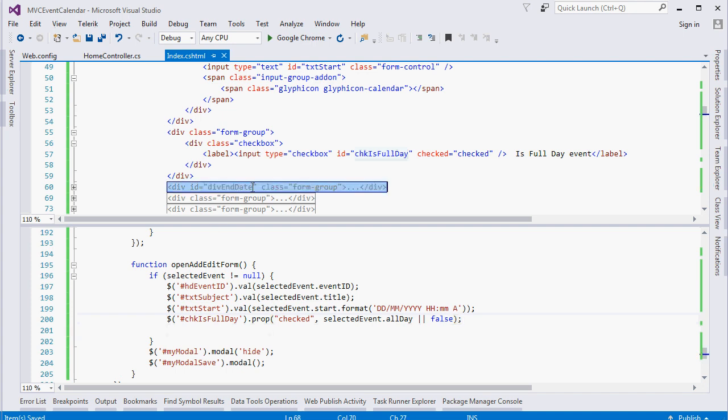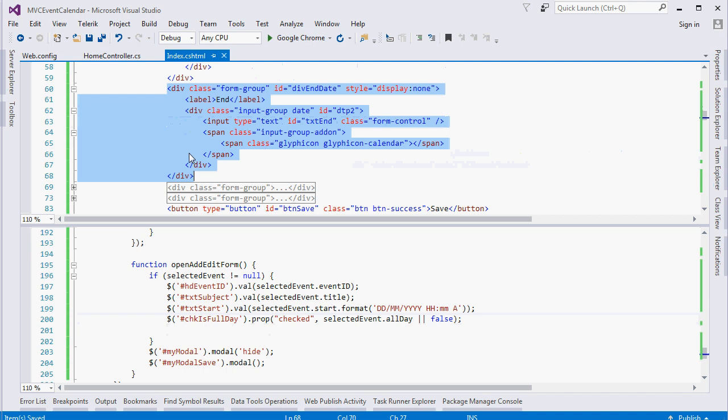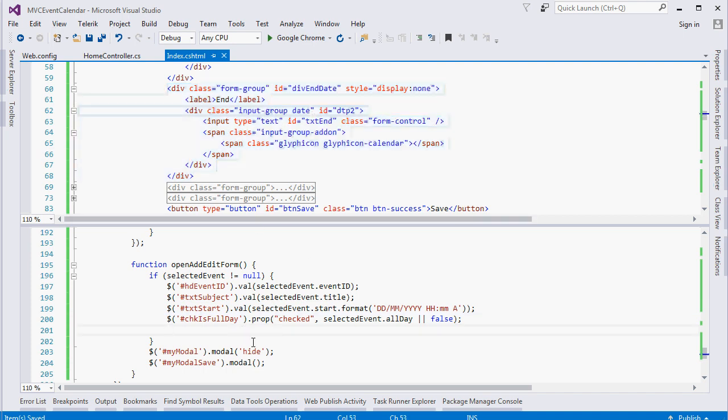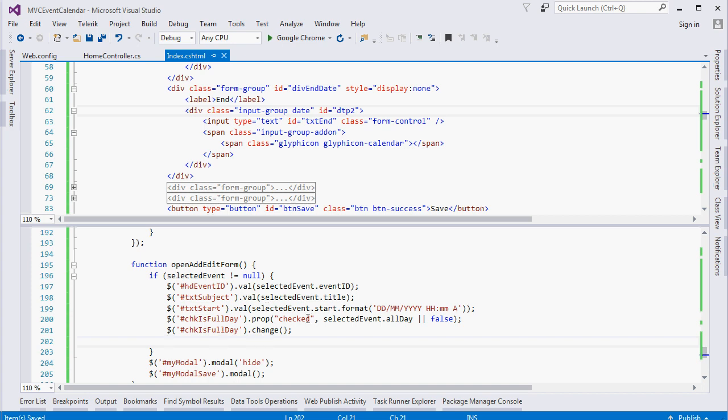and after that we have ended this one, but before setting this ended value, I think we should call this dot checked change event for updating the end field visibility. Okay, based on this value.